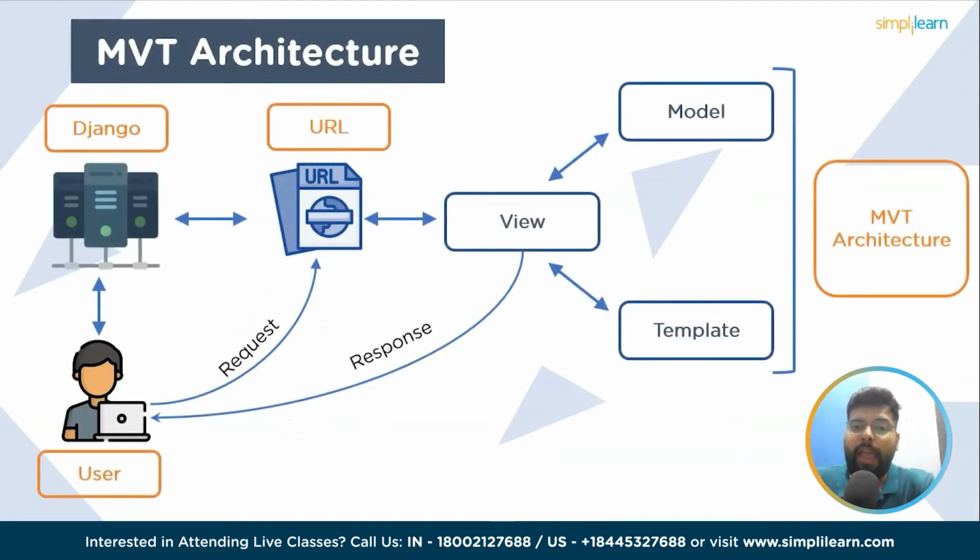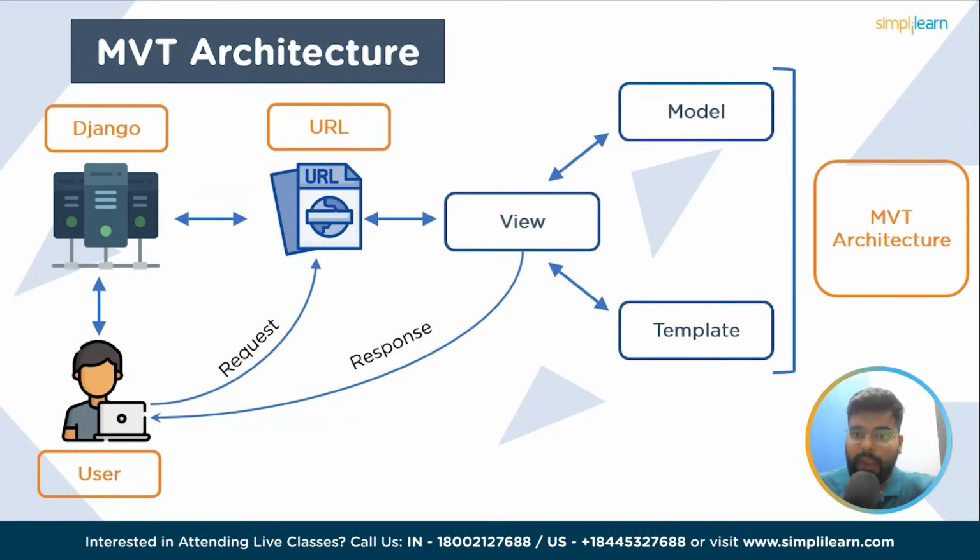Now we'll see the MVC or MVT architecture. MVC is here directed as MVT architecture, which is what Django uses. So MVT is Model View Template. It's a software architecture pattern used in web application development. It's commonly used in popular web frameworks such as Django, Ruby on Rails, and Laravel.